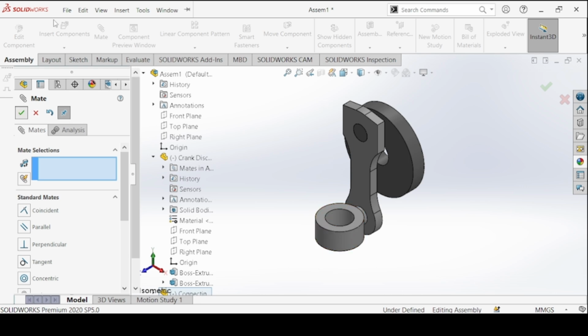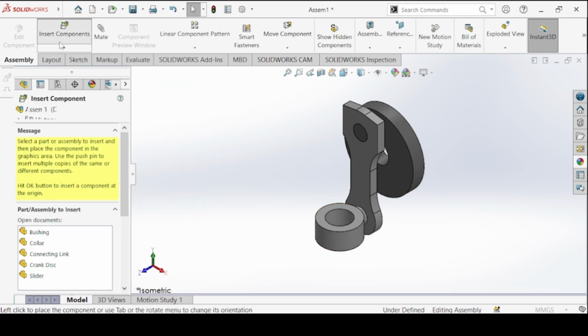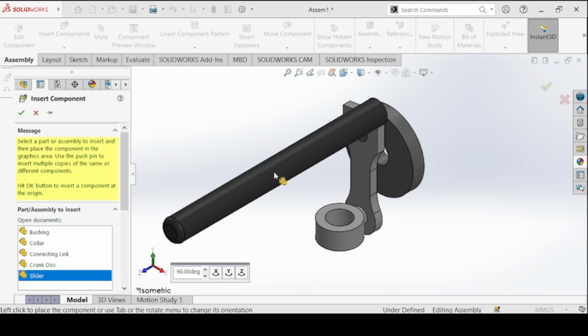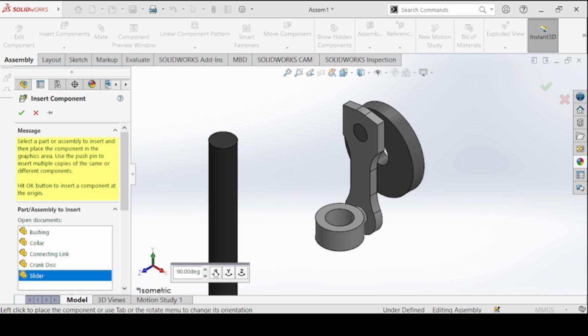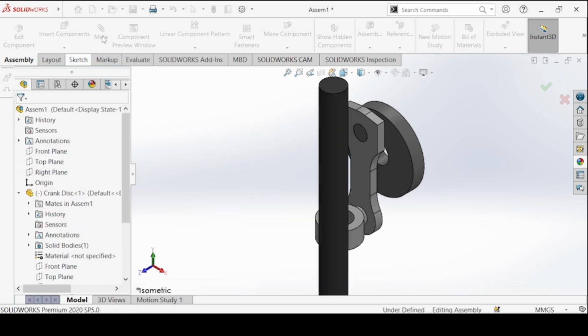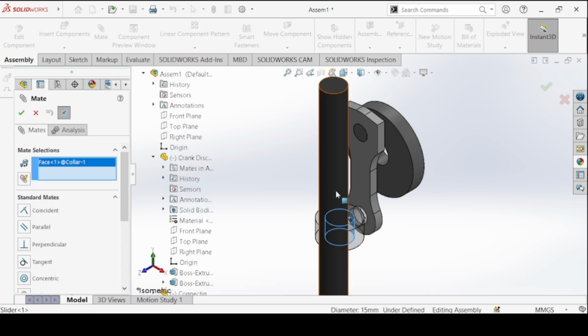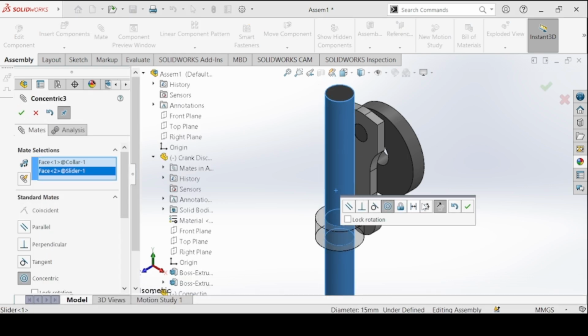So insert component, insert the slider. We want to make the slider vertical, so rotate about the x-axis and insert the slider into this hole. Okay.